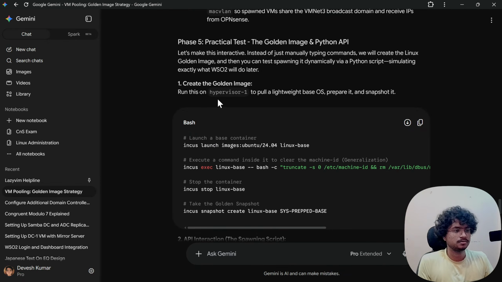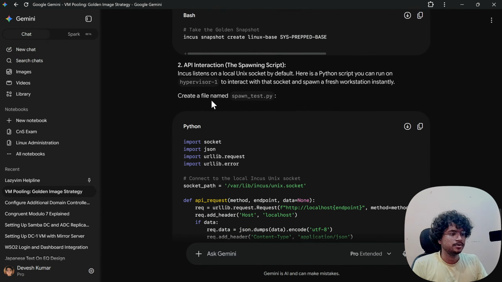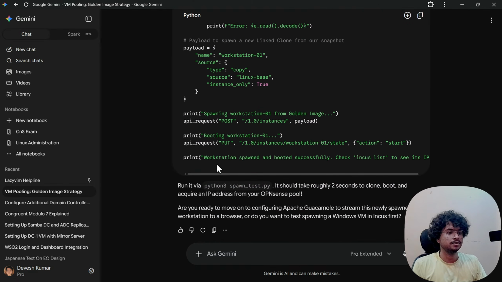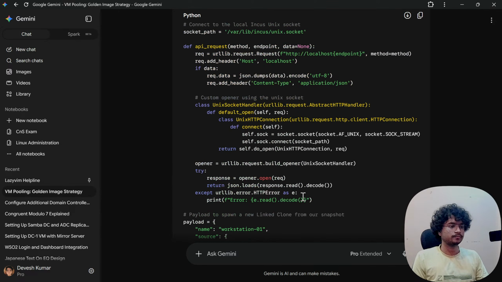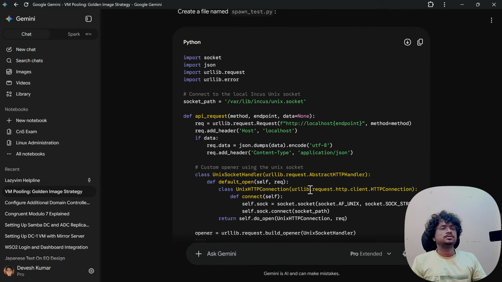Creating the golden image, API interaction, the spawning script. It will acquire IP addresses like 50, 51, 52, and all of the workstations will be spawned in this range.